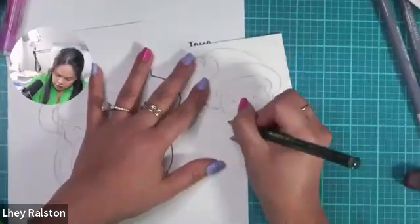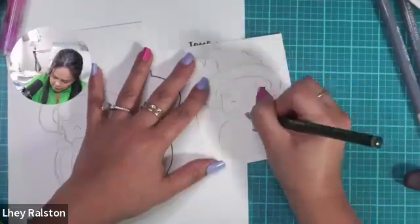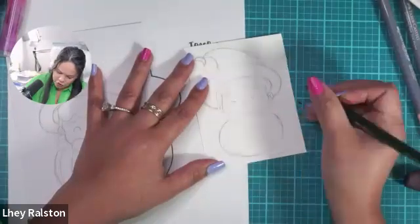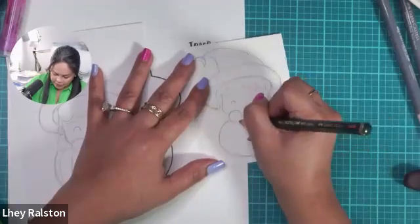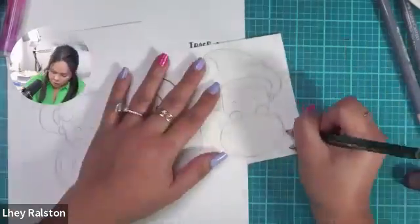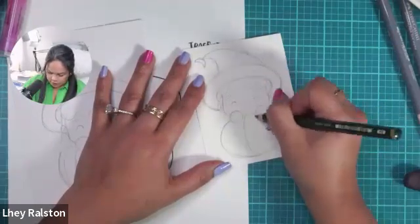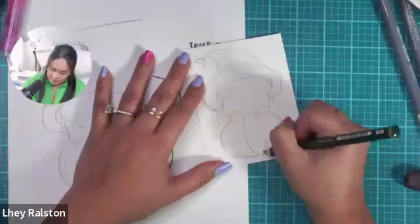If you need to start erasing now some of your lines, because once we color it in, it's going to be hard to erase your sketch marks. So make sure to erase your sketch marks lightly. If you do your line art, you want to make sure you erase lightly so you don't smear or smudge your marker, because not every marker is created equal. Just be careful when erasing so you can avoid any of those accidents, because it happened to me many, many times.